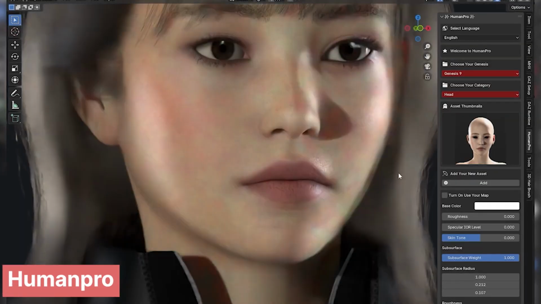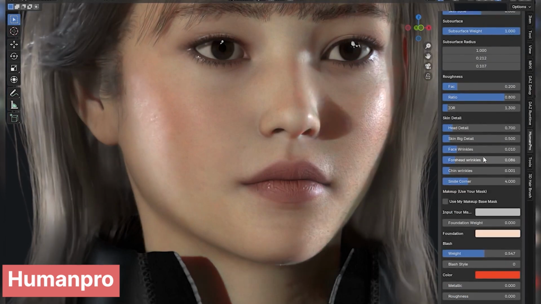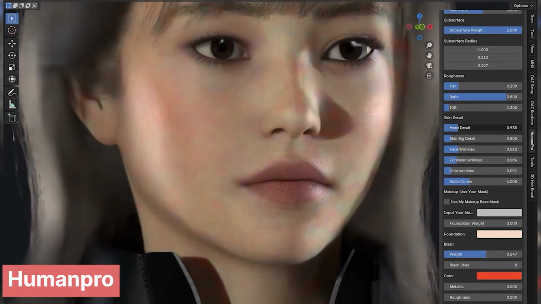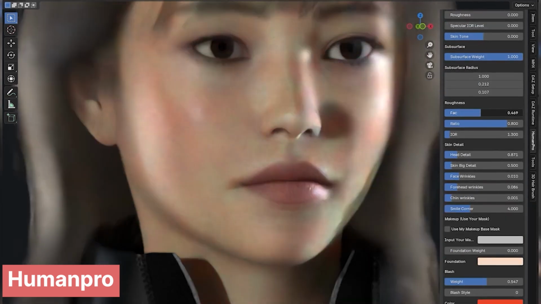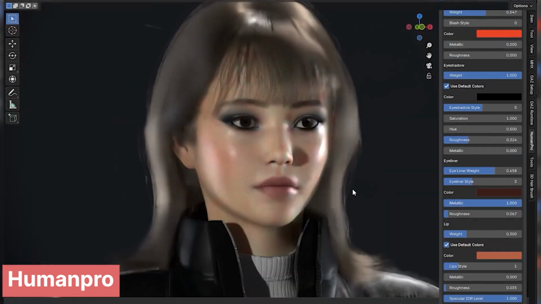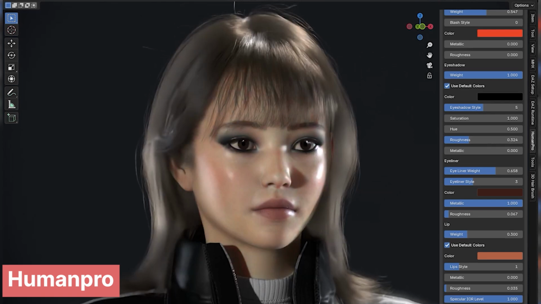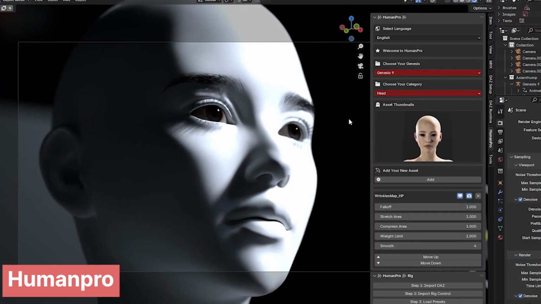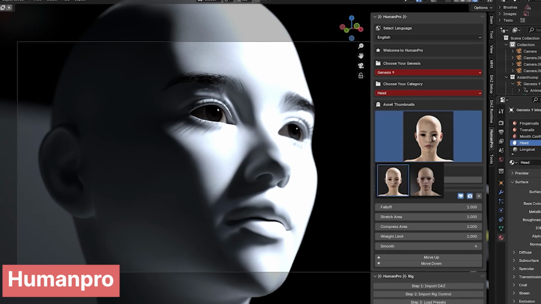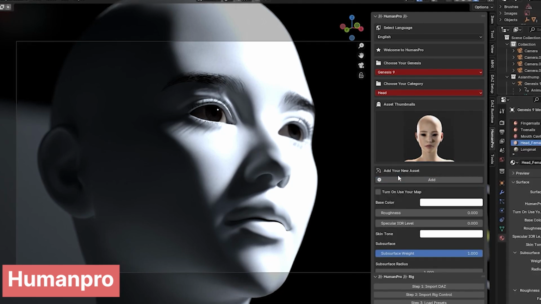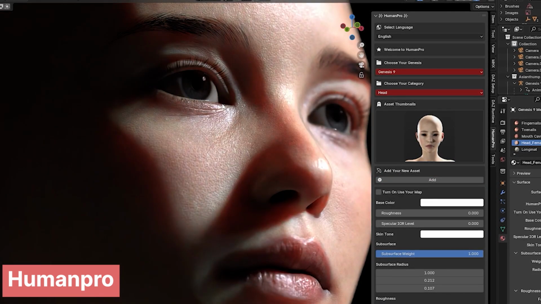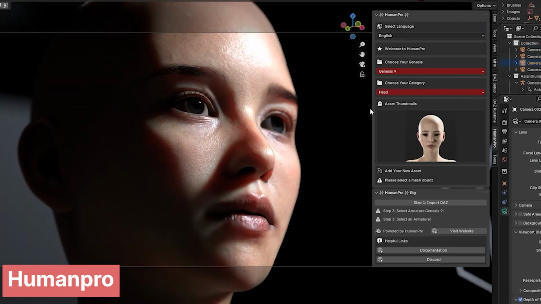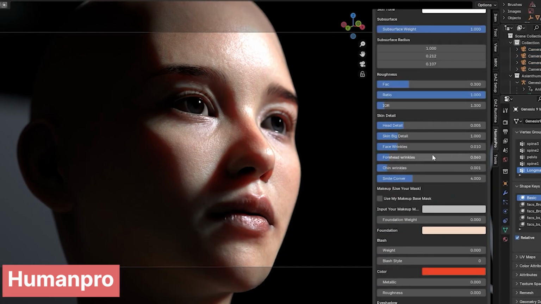If you're aiming for your characters to look truly lifelike, take a look at the Human Pro add-on. It's one of the best tools to help you achieve hyper-realistic renders in Blender. The skin shaders included with this add-on are designed to make your characters look as realistic as possible, and nearly everything is customizable. You can fine-tune details like skin texture, smoothness, blemishes, and even features such as eyes, lip tone, and more. With Human Pro, creating stunningly realistic characters becomes both efficient and accessible.